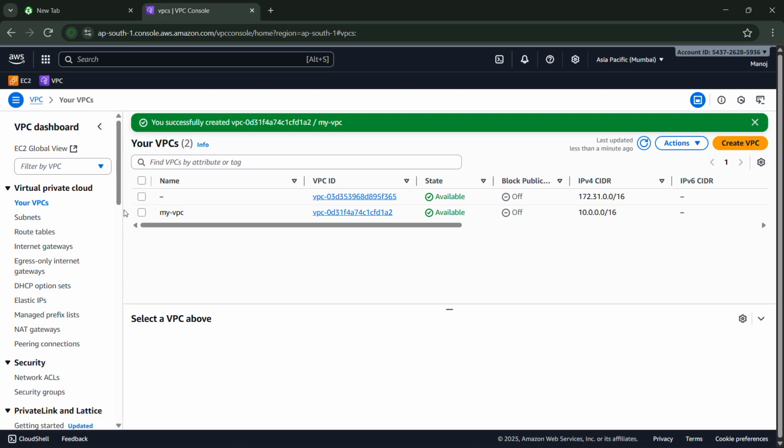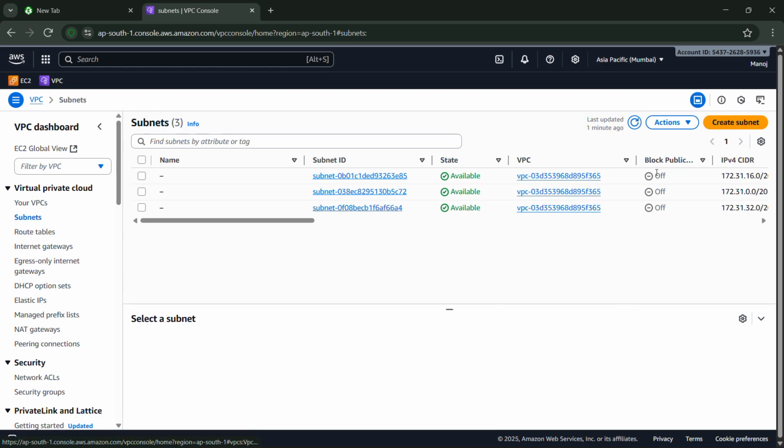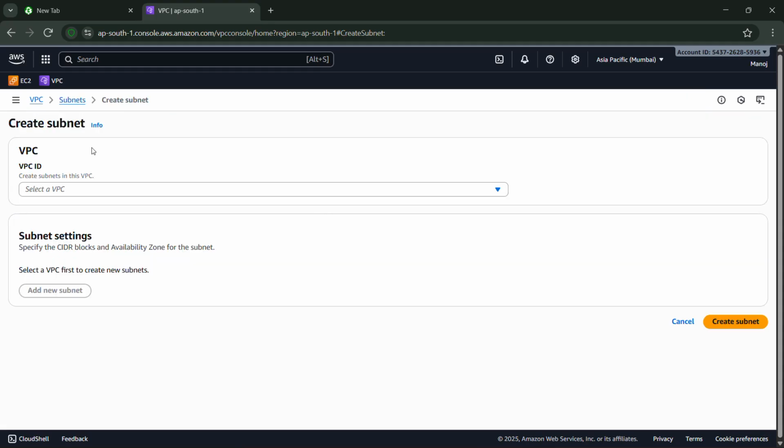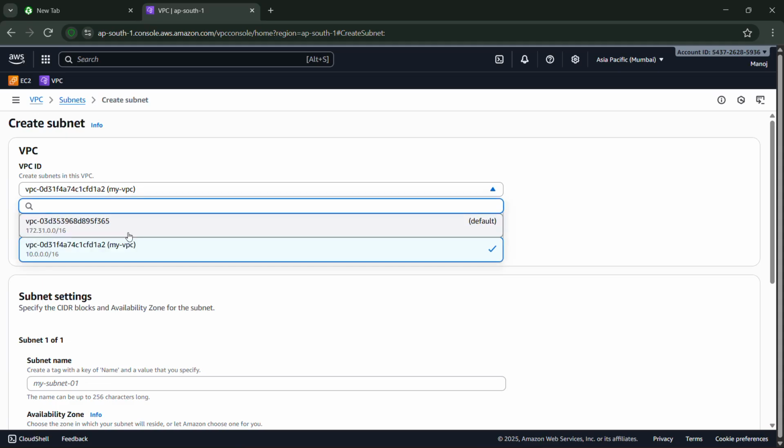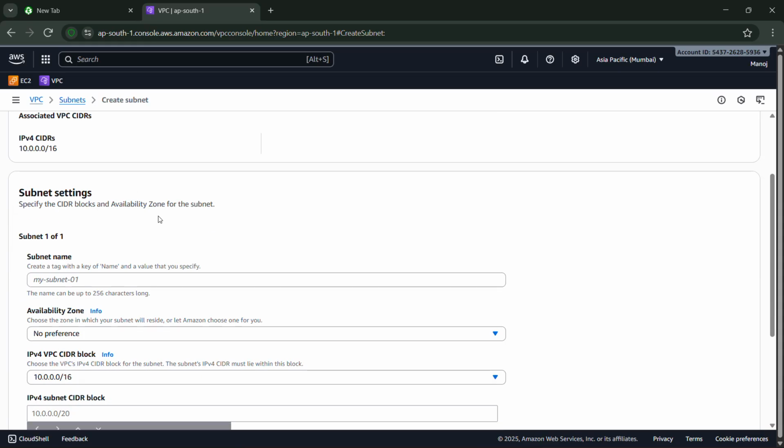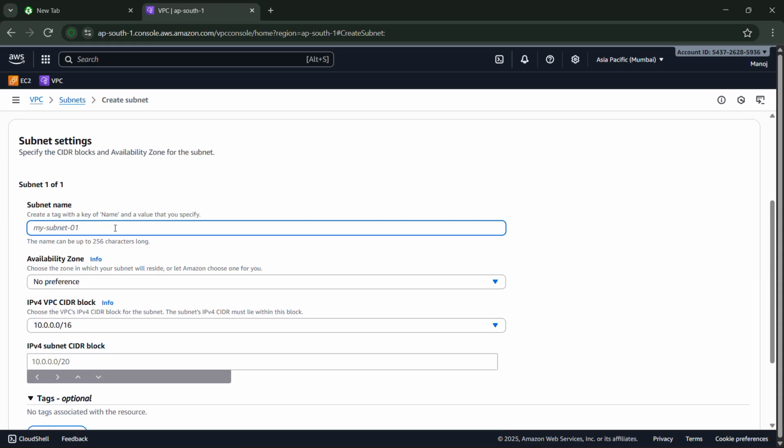Now I will create two subnets. Click on Subnets and Create subnet. Here we need to select which VPC we are going to create a subnet in. Now I will select my VPC. Then a subnet name.